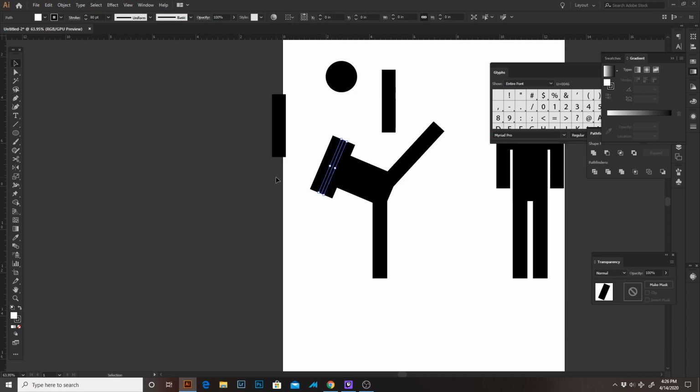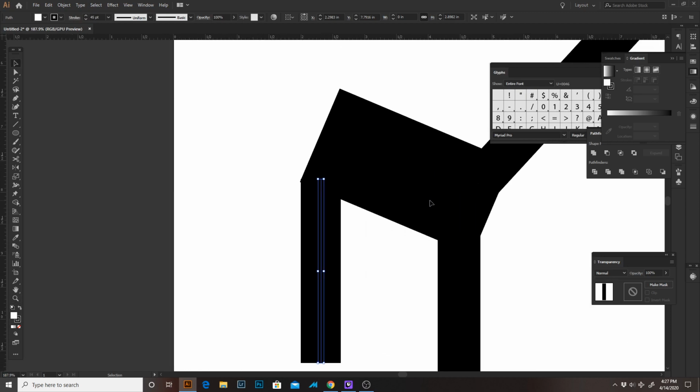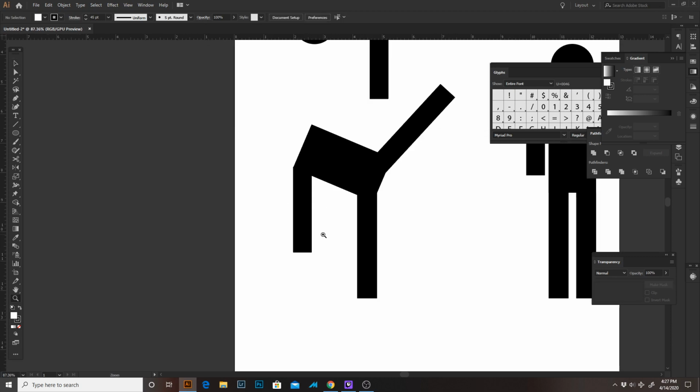I can get rid of his shoulders here. I think it'll work better for this kind of pose that I'm going to put him in. Move that arm. I'm going to add an anchor point here. Add anchor point tool. And give him a little elbow. I'm going to use the direct selection tool. Select that bottom anchor point. Give him a little bit of an action pose there.